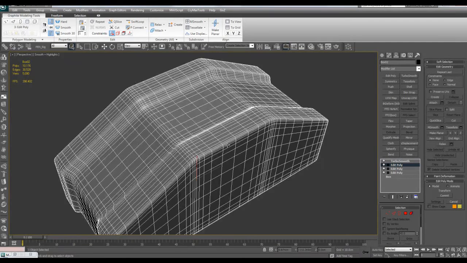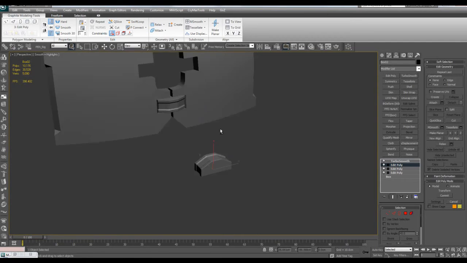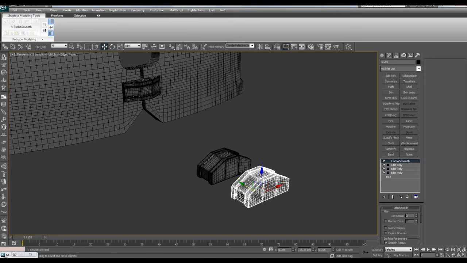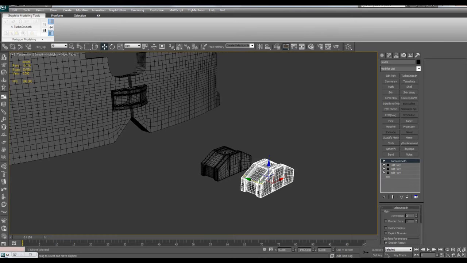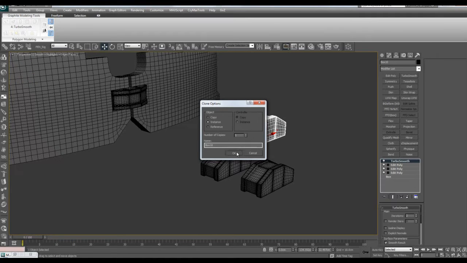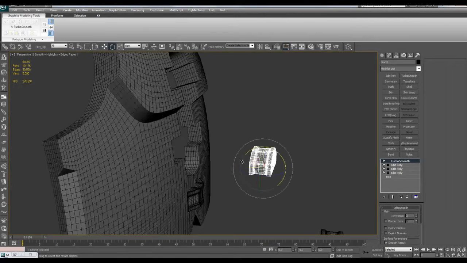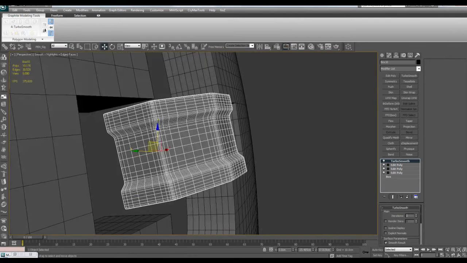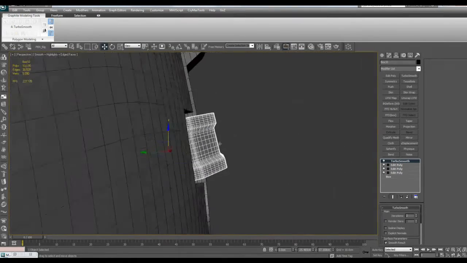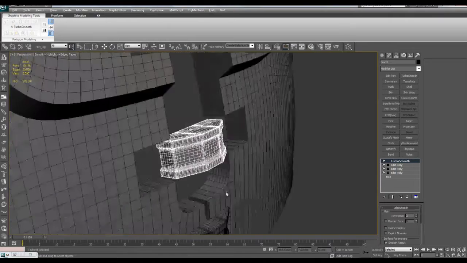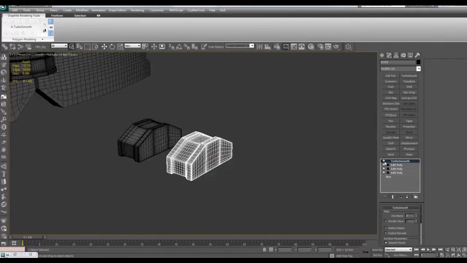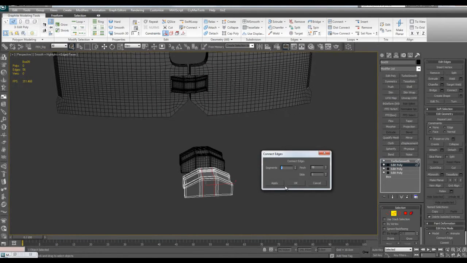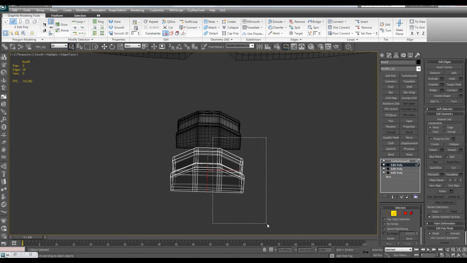I mean, this object I'm not really satisfied with it, but I'll leave it like this for now. Or I can, for example, clone this one as a copy and then make an instance and put this one in a different position. I can put this one here, for example. Make sure the rotation is just right, and then I can edit this object, make it activate my symmetry. Always want to do that if your object is symmetrical.